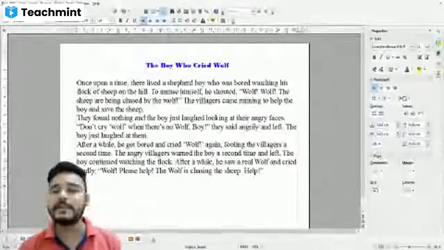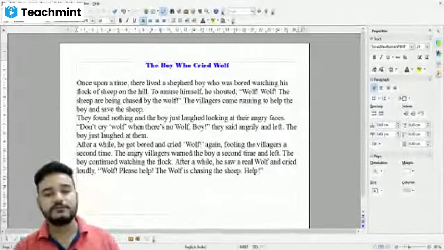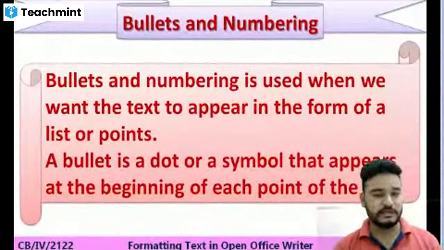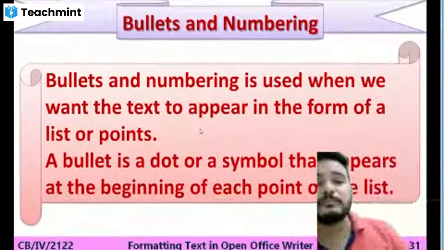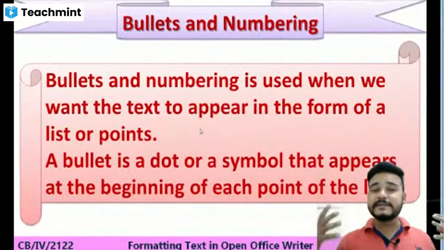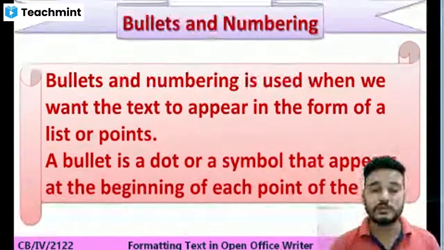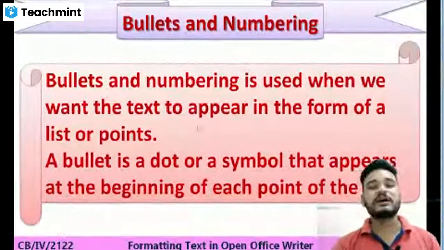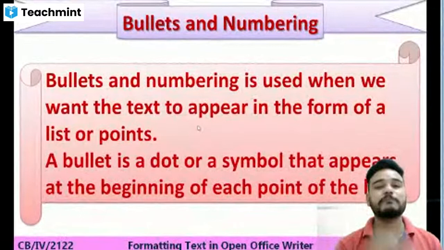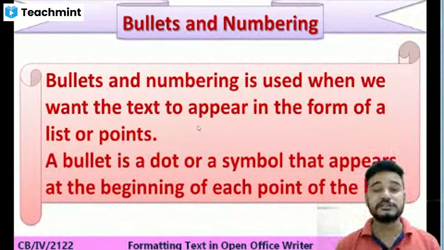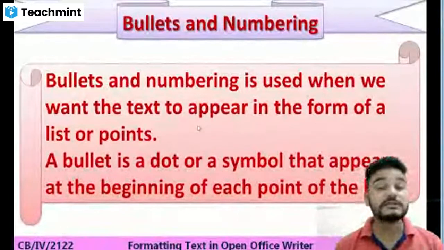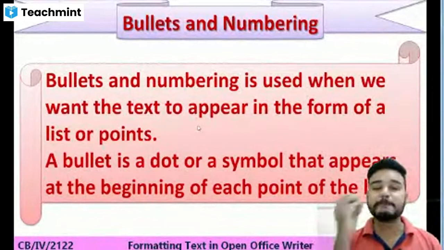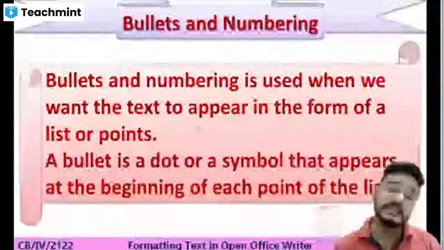Now the next topic that we are going to learn from the same lesson is bullets and numbering. What are bullets, what is numbering, and why are these used, that we are going to learn now. You might have seen some text. हमने बहुत बार देखा है कि टेक्स्ट होता है 1 2 3 4, उसको नंबरिंग दी जाती है. That is a list of numbers. But sometimes instead of numbers, we use other symbols also, or a dot, which are placed at the beginning of the text.